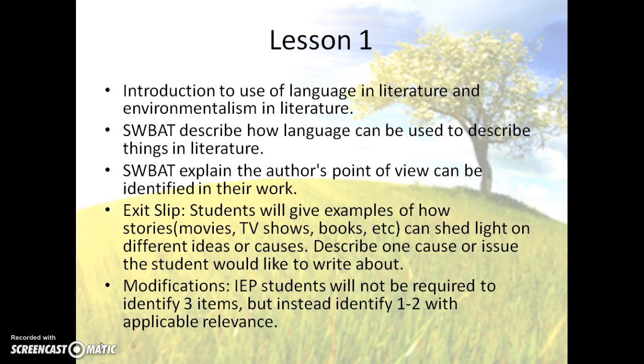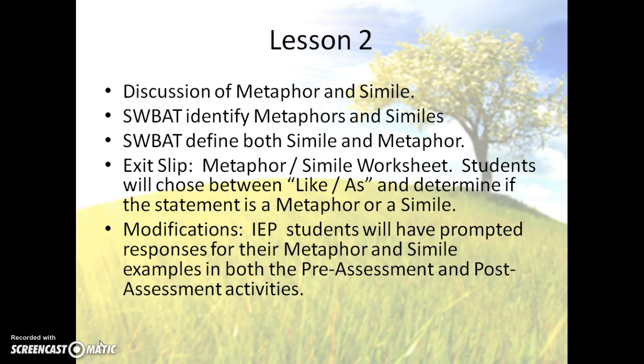The assessment for this lesson is that students will give examples of how stories, movies, TV shows, etc. can shed light on different ideas or causes. They will describe one cause or issue the student would like to write about. Lesson 2 will be a discussion of metaphor and simile, where students will be able to identify metaphors and similes and define both simile and metaphor by the end of the lesson. Students will read a poem on metaphors and a poem with similes.